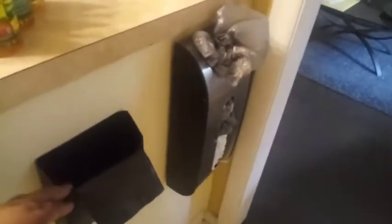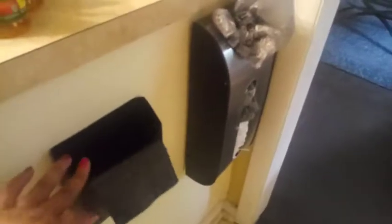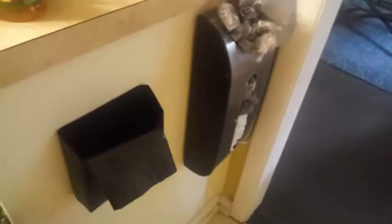Let me show you how I keep them next to my trash can. Right next to the trash can, I just have this little vinyl wall organizer that I got from Dollar Tree, and then I just put the bags in there, so that whenever I need to change a bag, I can just grab one and then change the bag.